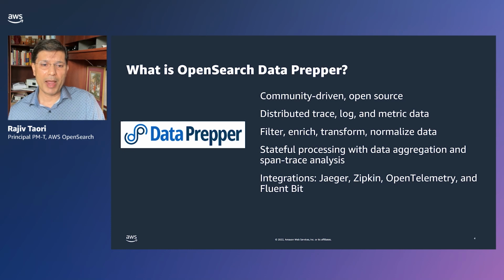Just as a quick background, Data Prepper is a community-driven project. It is fully open source and licensed under the Apache license version 2. It supports distributed log, trace, and metric data, so all of the observability data that you might want to collect to manage your application environments. We have pipeline support for that. It has a number of processors to filter, transform, enrich, and normalize data.